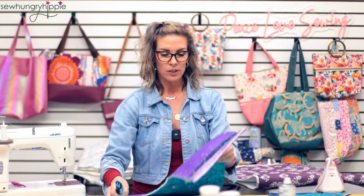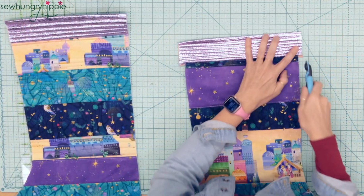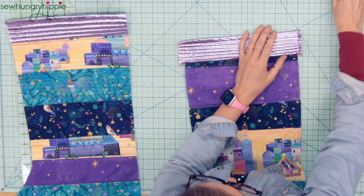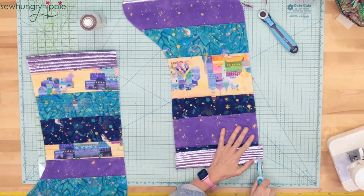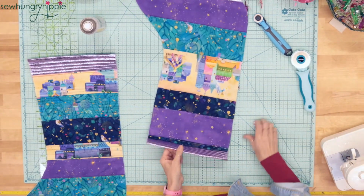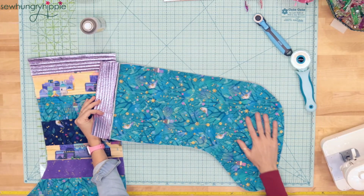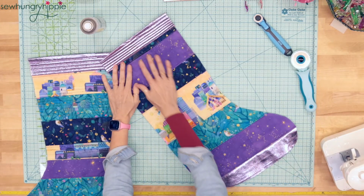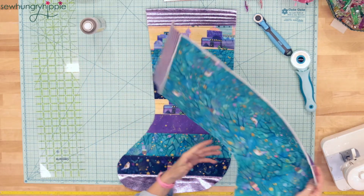Baritone. So now I'm just gonna even up the edges here, slice that off. Do you want to go overhead for me? I hope this works. I think it's gonna be fabulous. Oops, that one didn't want to cut it. Here we go. Okay. So now I've got a completed inside, a completed outside. We're ready to form the stocking.